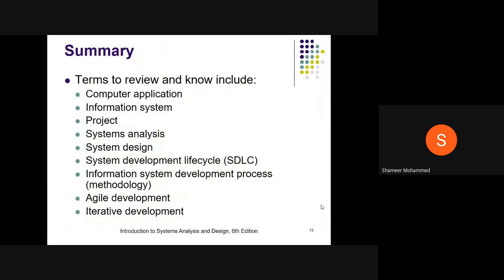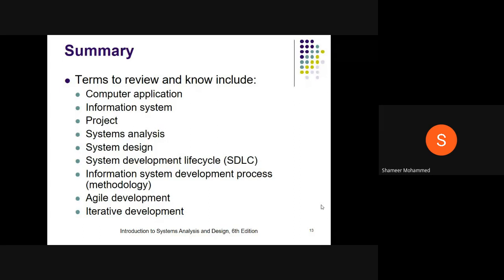So what we learned today, what is a computer application? It's a set of programs that will execute in the computer device. We'll do a set of tasks, functions. Information system. What is the process involved in information system? Collecting, planning, storing, producing the output, those things. What is a project? Project is a set of activities which is having starting date, ending date.